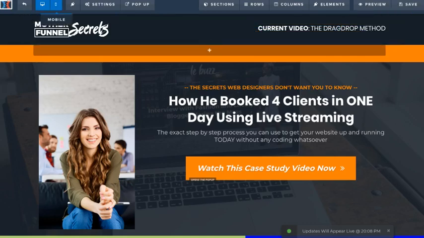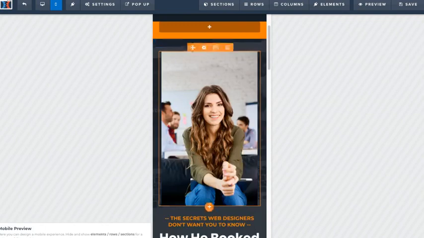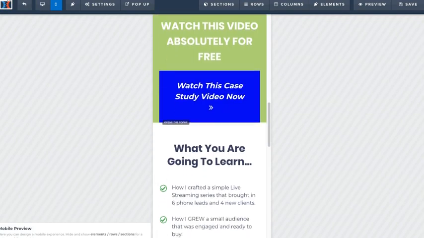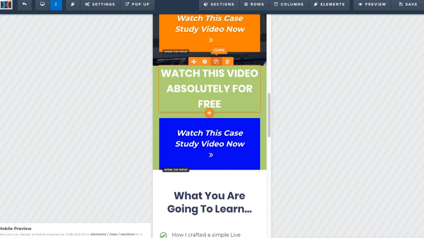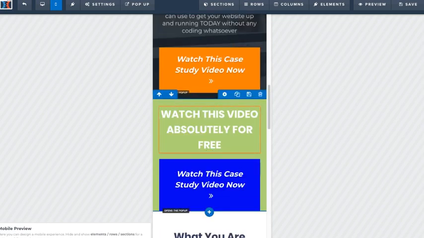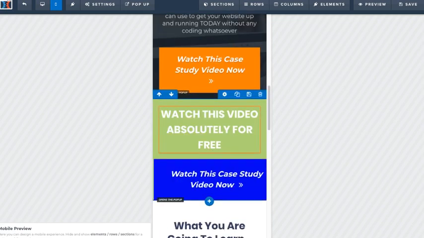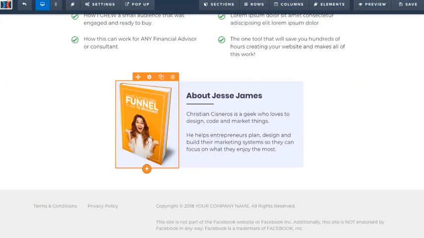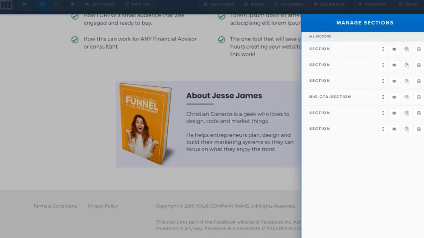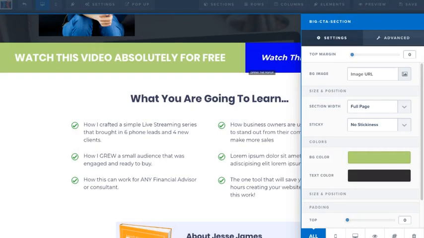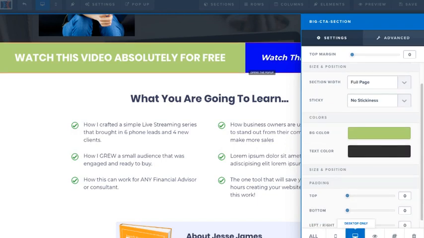And then I always like to, after I save, double check and make sure that it looks good on the mobile version. So for example, I noticed that this doesn't really look good on mobile. So what I might do, and the other button to open the pop-up is right there. So what I might do is I might look at that section and I might say, give me this section on desktop only. So this section, I would click down here and say desktop only.